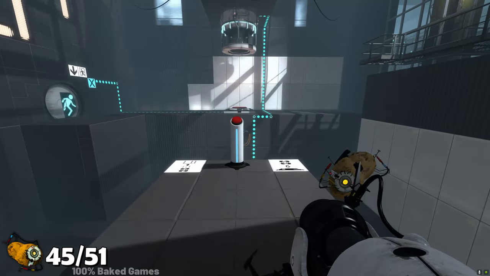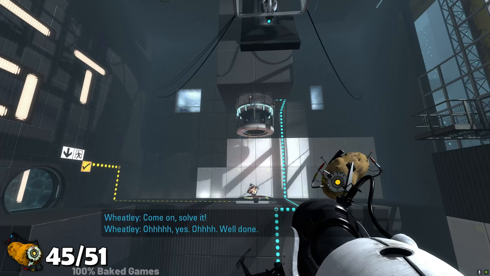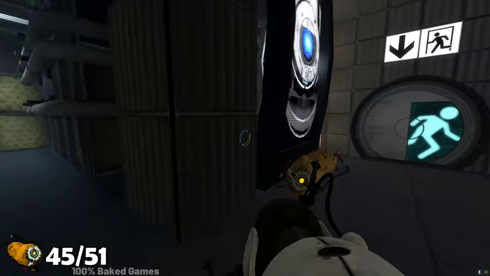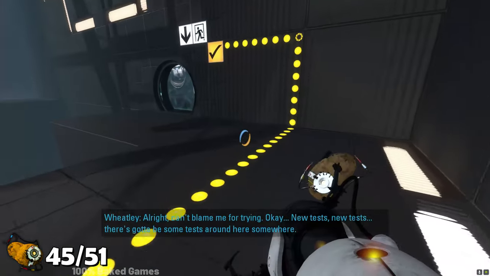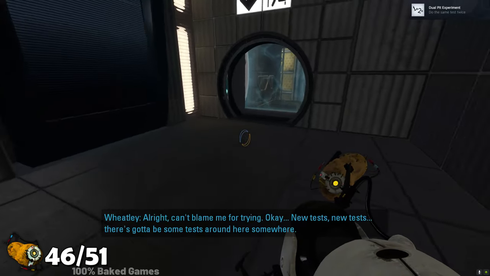Now I understood why he was so pissed, as this test was so easy, even a third grader would have solved that blindfolded. Well, never mind. Wow, that's crazy. You're so stupid, man. Wheatley was kind of salty about our defiance 40 seconds earlier, so he made us do the test again. After completing the test chamber twice, I obtained the dual pit experiment achievement.